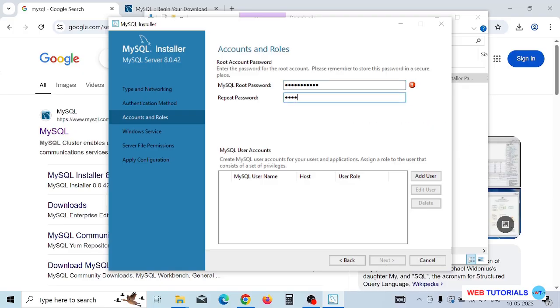Repeat the password. Make sure password and repeat password match. You can make a more strong password by using a combination of alphabets, numerics, uppercase and lowercase letters, and other characters like underscore, @, hash, $, and so on. Click Next.